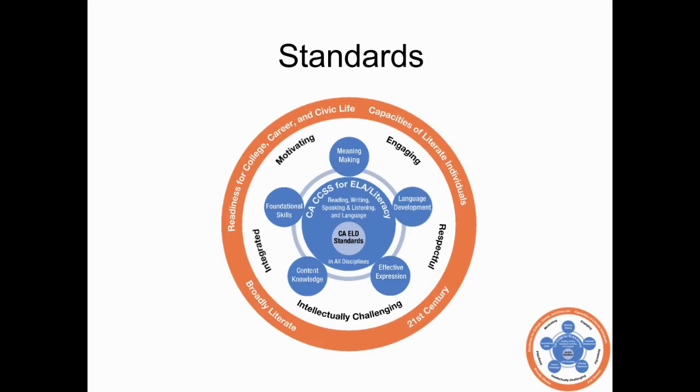At the center of the two sets of standards, the core of the figure represents how ELD standards are nested within the new California standards for ELA and literacy. Both sets of standards integrate reading, writing, speaking, listening, and language development as expressed in the key themes. The standards provide year-end outcome statements for student knowledge and abilities and guide instructional planning and observation of student progress. The California ELD standards provide EL students with full access to the new California standards for ELA and literacy and other content standards.